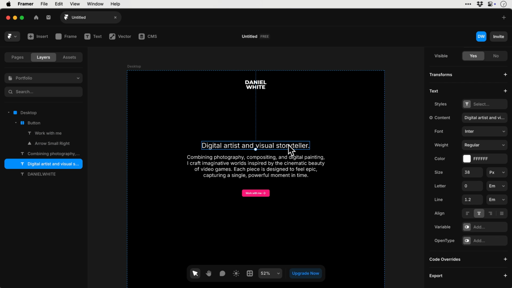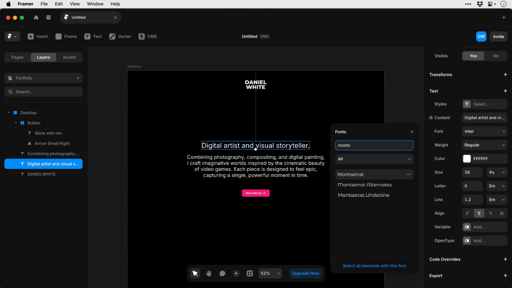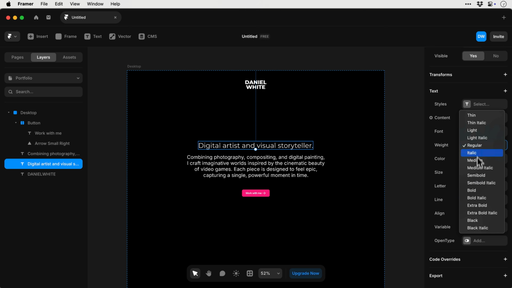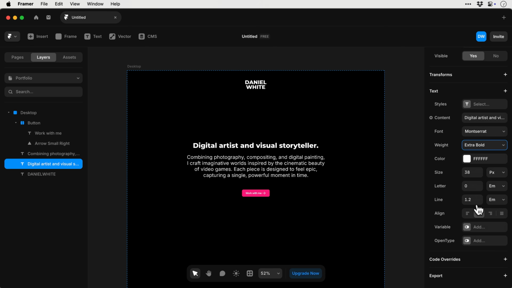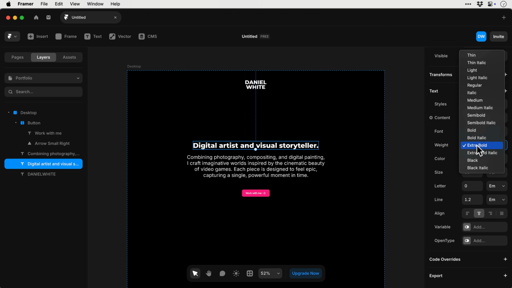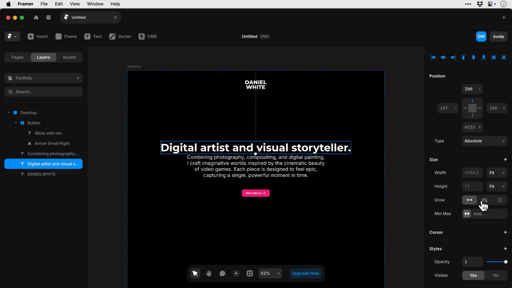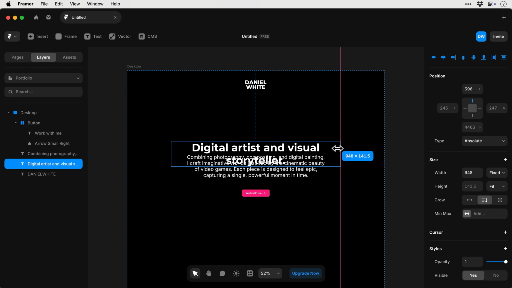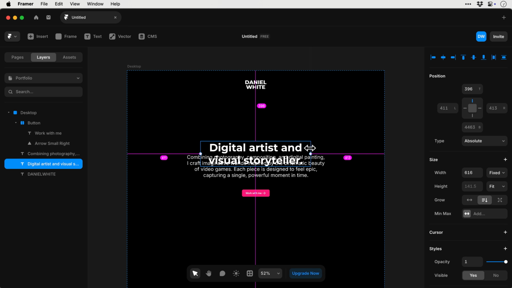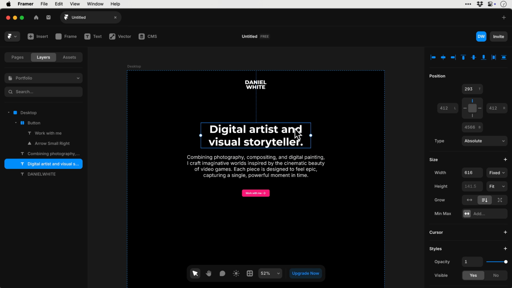Right, I think for that title text, we need to make that a bit more interesting. So we've got lots of fonts built into Framer here, which is very cool. We're going to use Montserrat. We're going to beef this up. Maybe not extra bold, kind of beefy. Let's drop it down to bold. And we can adjust the sizing here very quickly, as you'd expect with a design tool. Or we can change the grow option if we want to have this wrap on multiple lines. So there we go, looks good. Let's just scooch that up.